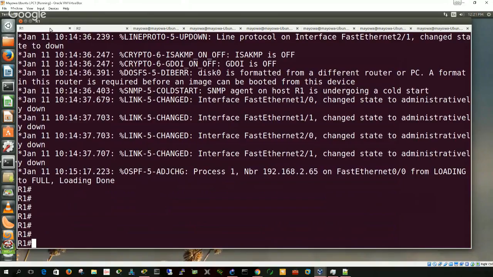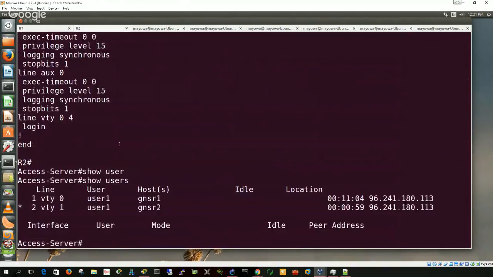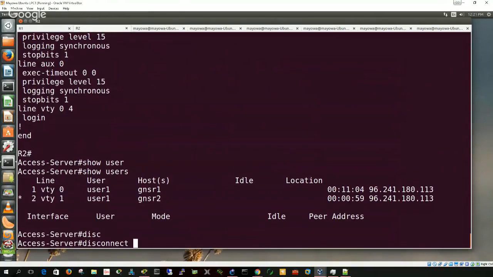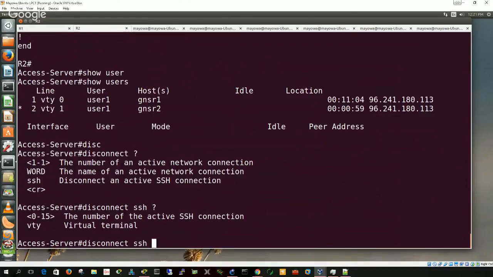So you see router 1 still there. I'm going to use the disconnect command. So that's the disconnect command. I'm going to give you guys more information there. So I'm going to disconnect SSH connections. Number of active SSH connections.